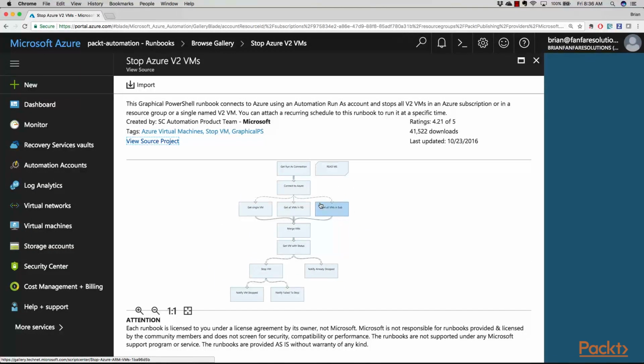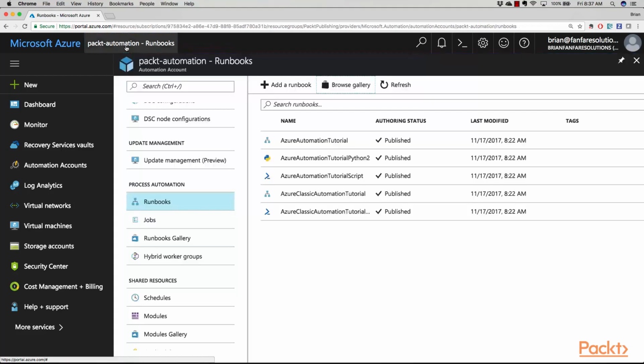Now, the one thing I will say is you cannot dive into each of these and look at the properties behind them, but you can import them directly into your Azure Automation account, thereby allowing you to recreate them, schedule them, set webhooks for them, and actually use them inside of your architecture here moving forward. Great way for you to get started with specific runbooks that already provide functionality that you're going to need from an automation perspective. Let's go back to the Azure Automation account.